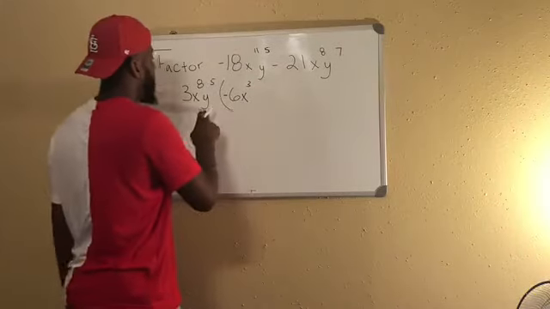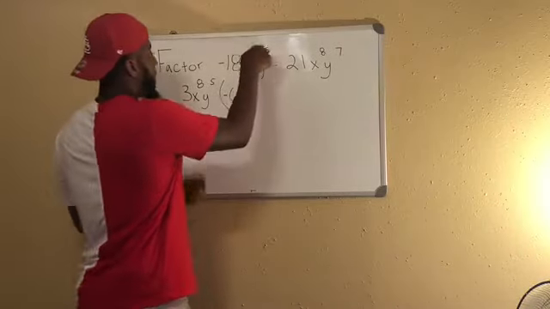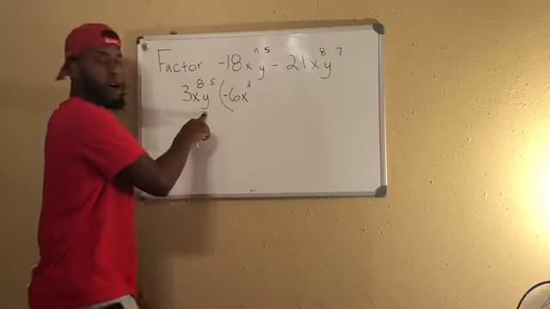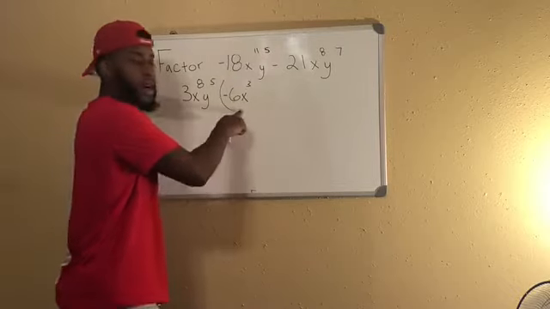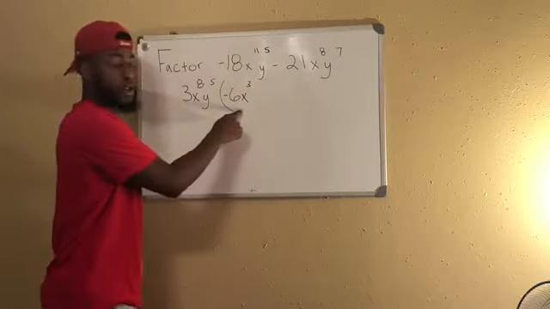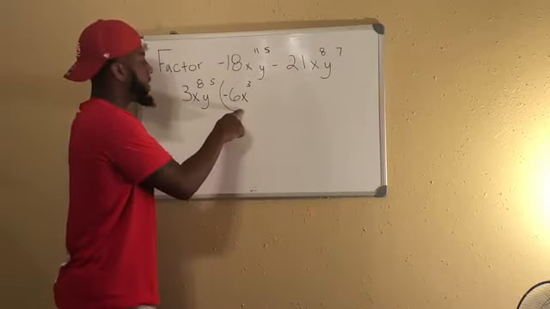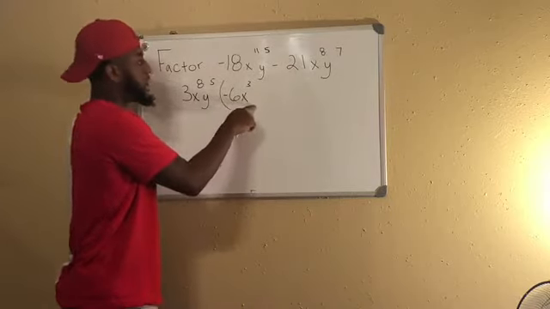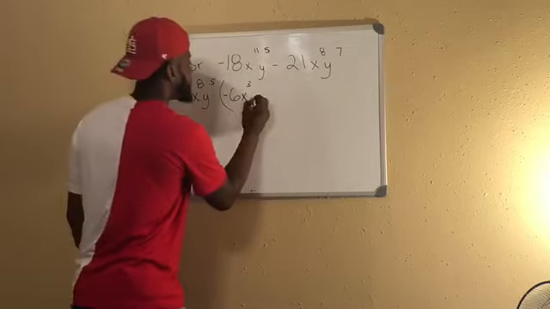Next, we're going to deal with our y's. In this term, we have all 5 y's, and we factored out all 5 y's. So when this gets multiplied towards this first term, you're going to have all 5 of your y's. So there's no need to add another y here. Okay? So we move on to our next term.